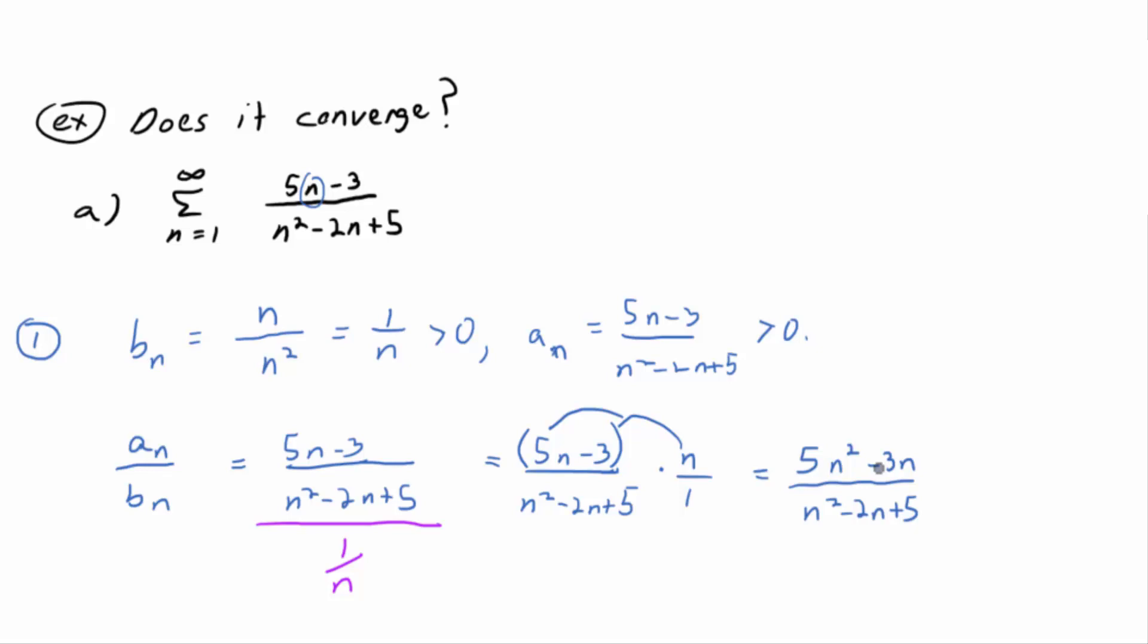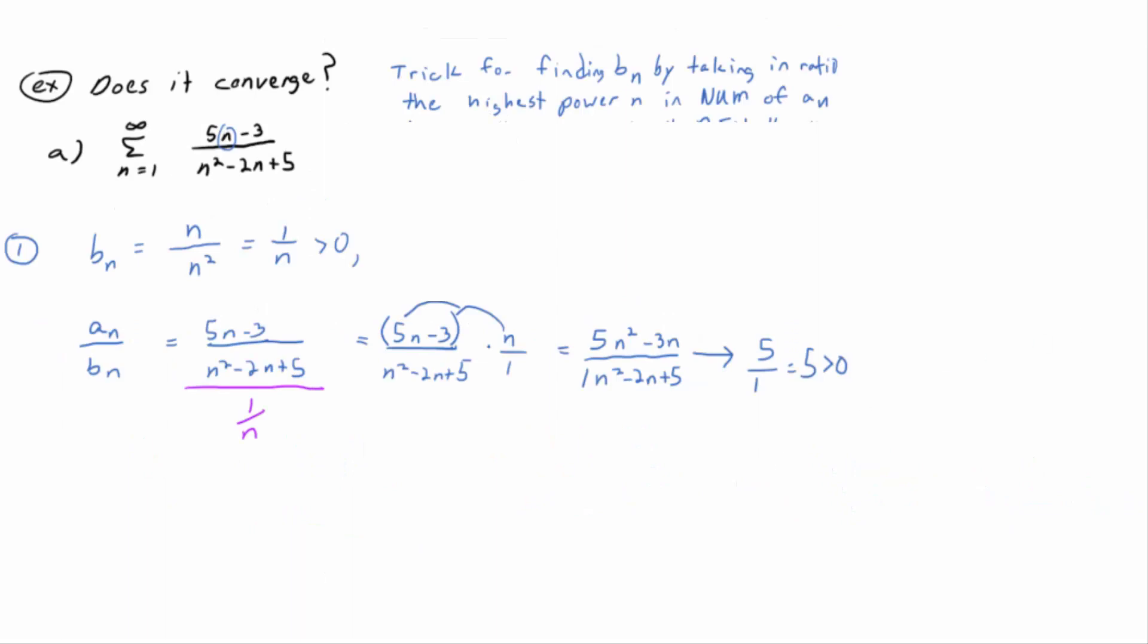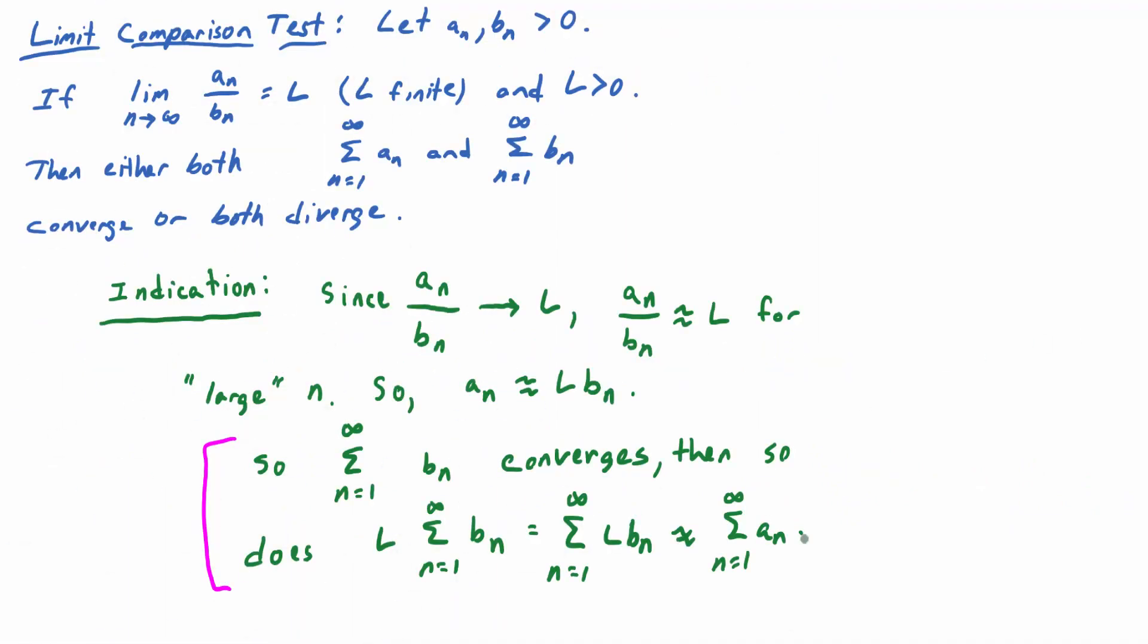the simplified version of that. What does that converge to? It's known, right? It's a rational function. The degree of the numerator equals the degree of the denominator, so you don't have to show any work here. I already said that. You don't have to show it. What do you get? The ratio of what? For the limit, you get the ratio of what? Lead coefficients. So 5 over 1, or just 5. And we need that to be greater than 0. In the statement of the theorem, we need that to be greater than 0. So if you go back up to the statement of the theorem, here's what we just did. The thing I'm calling step 1, I just found that. And I verified that, yeah, it's bigger than 0. Okay? So that is what I'm going to call step 1.